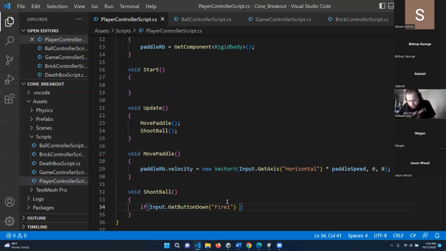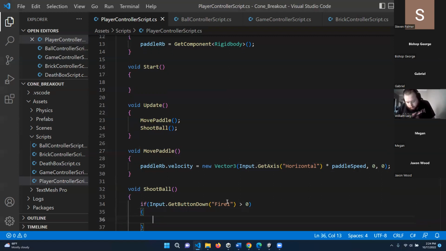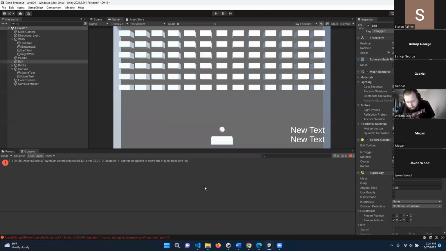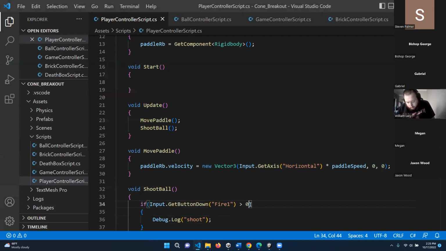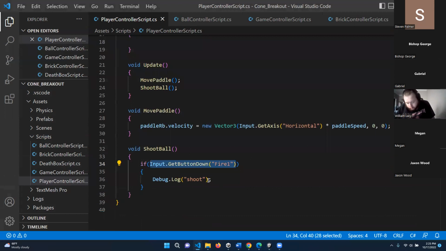I can't remember if I have to do this greater than 0 or not. Anyway, I'm just going to do a debug dot log, and we're just going to say shoot just to see if it works. So let's go here. Cannot be applied to, okay, so it is a bool. All right. So what's nice about this is that because it's a get button down, it's innately a Boolean. Oh, whoops, actually I do need that, which means that this is true or false. So I only need to test whether it's fired.